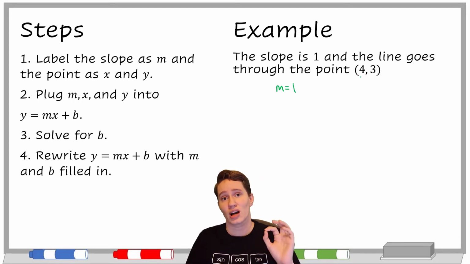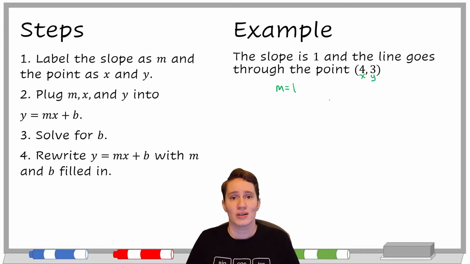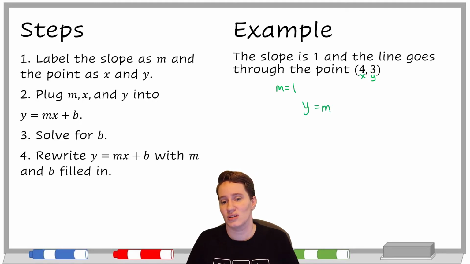In order for (4, 3) to be on this line, it has to be true that if I make x be 4 and y be 3, everything about the equation works out. So that's what we're going to do. We're going to say, okay, this is an x value and a y value, and I'm going to plug that and m all into y equals mx plus b. When I do that, the only thing I won't know is b, which means I'll be able to solve for b. So let's try this.